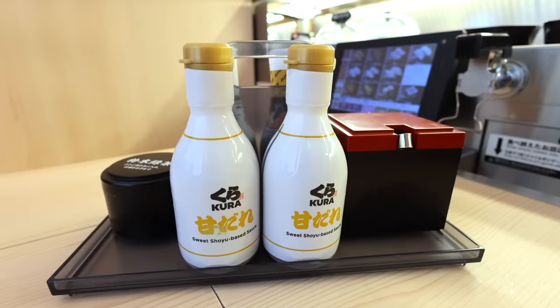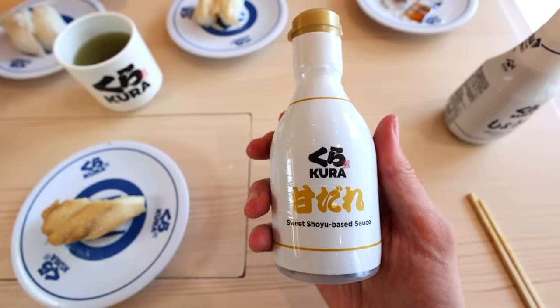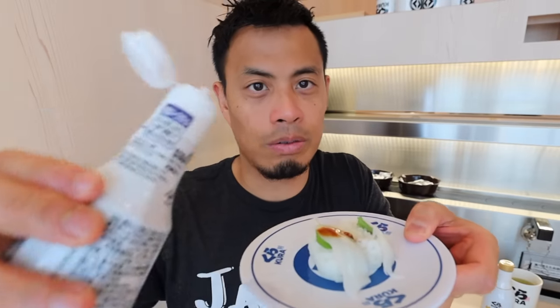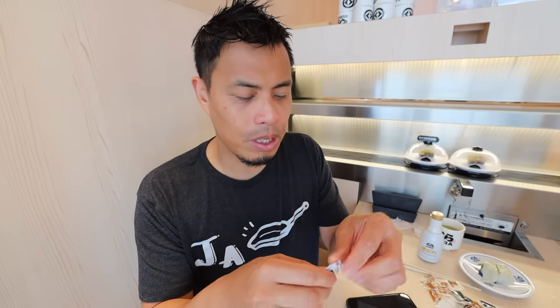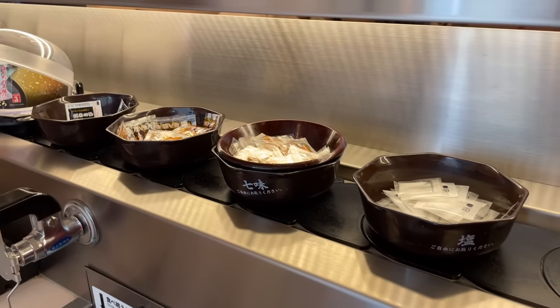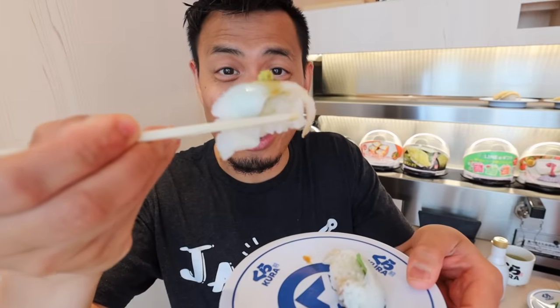So one thing you guys need to know before we start this whole sushi adventure is how Japanese people will use their soy sauce, which is kind of important if you don't want to seem, I guess, rude or whatnot. Basically, you're supposed to take your soy sauce, maybe 2 to 3 drips. So do that real quick. It's a little bit more, but that works. And then you take your wasabi. Sometimes you'll get it in a little tray, but this one comes in these little packets. And then you just put it on top as you like, just like this, and there you go.